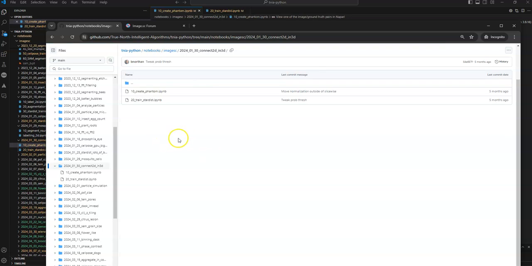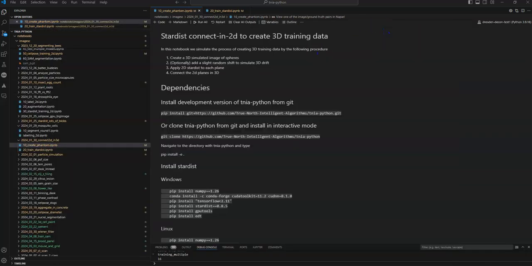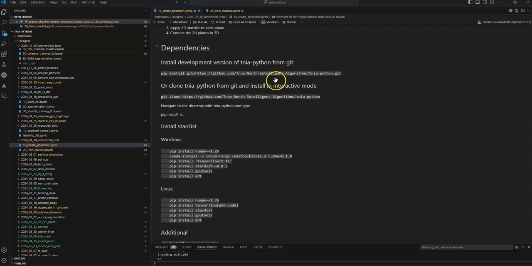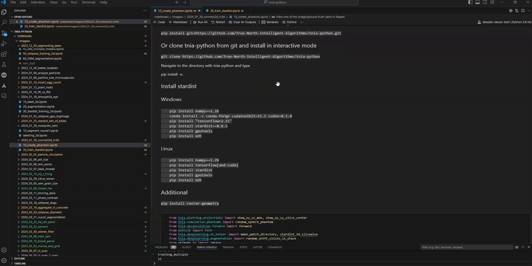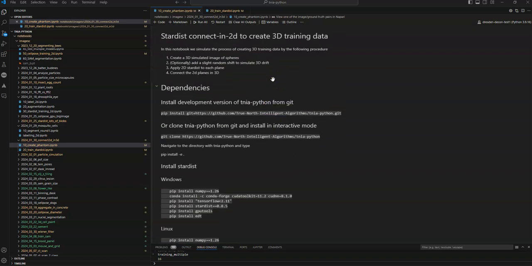It first came up a few months ago, and then it came up again just recently. I was really glad it came up again because there were some imperfections in my first run through this, and I wanted to address them and revisit the problem a bit. So what are we doing here? The end goal is to come up with a 3D Stardist model.